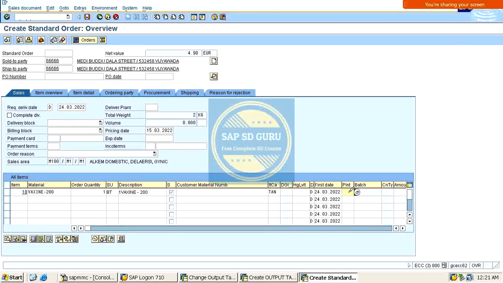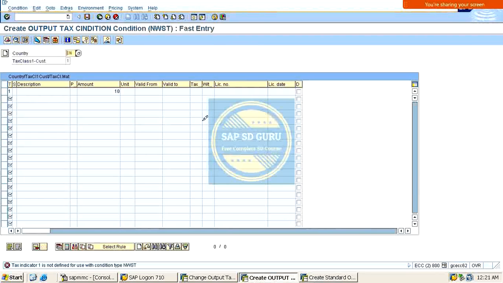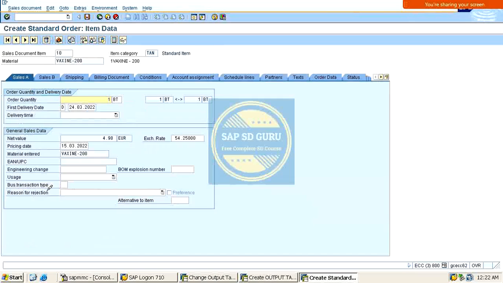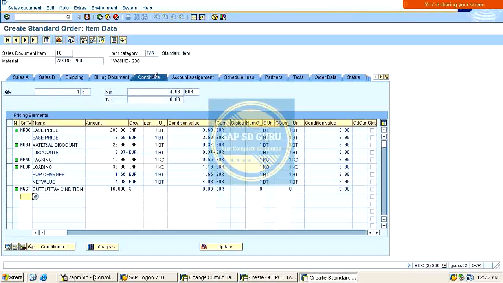I will let you know why. In the pricing procedure, you have given the requirement as 10, right? The requirement checks that the plant should be there in the sales document, or else it will not get determined.